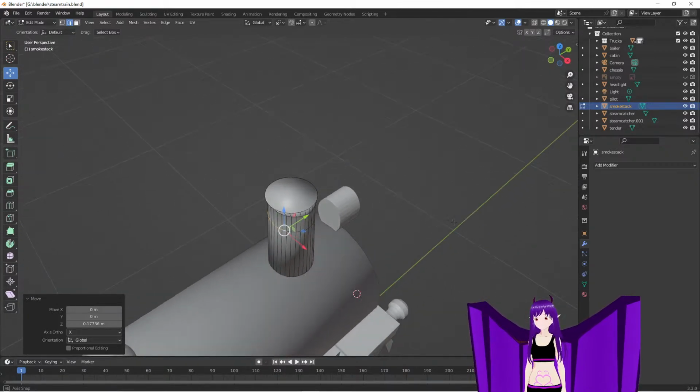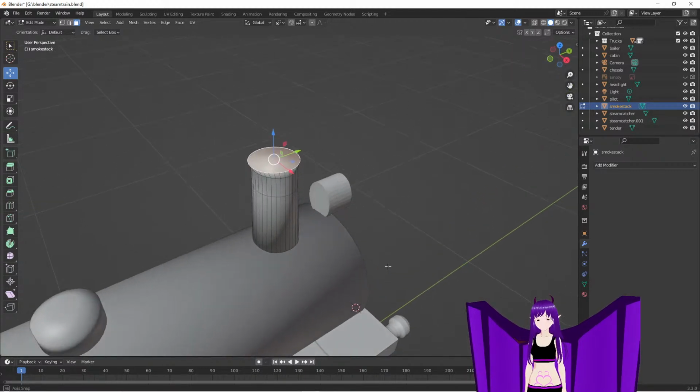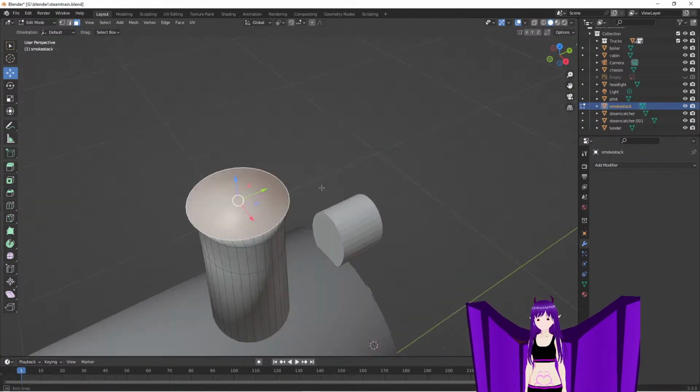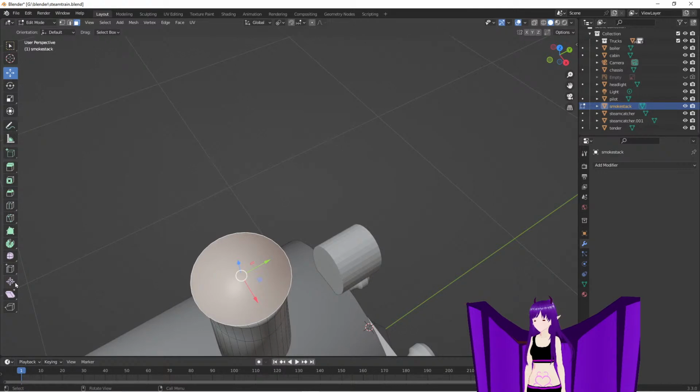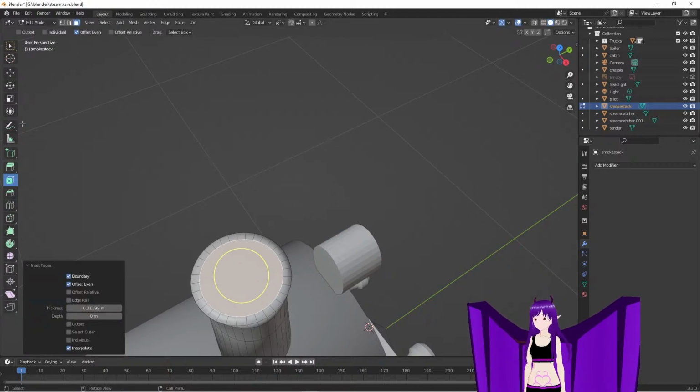That is cool. But I'm also thinking, select this top and go to add a face into it. Awesome.